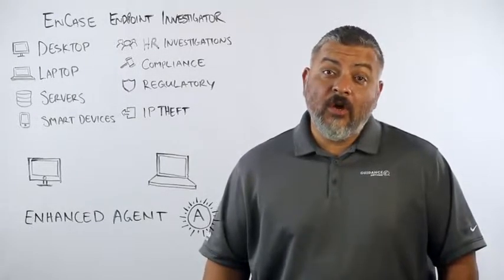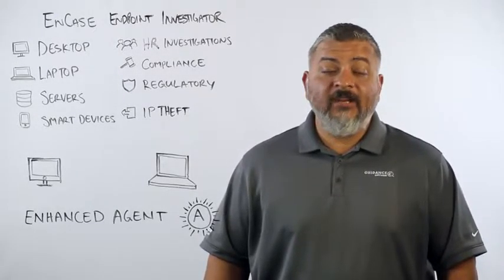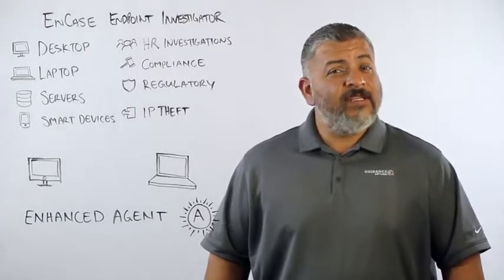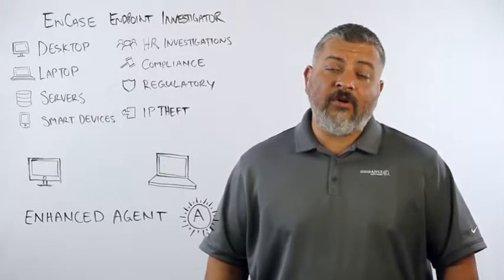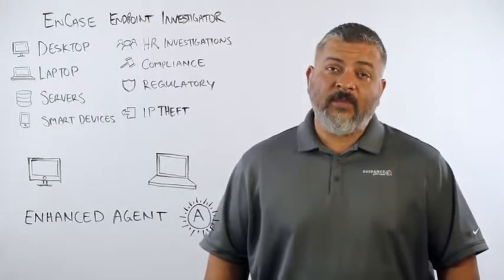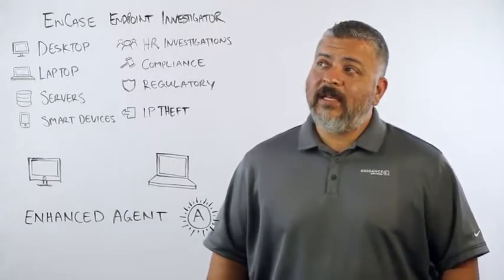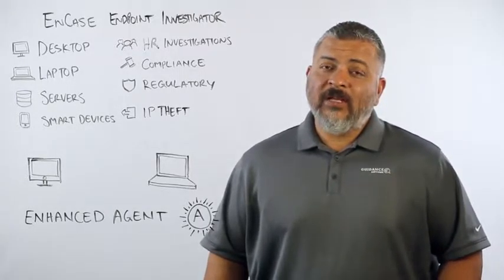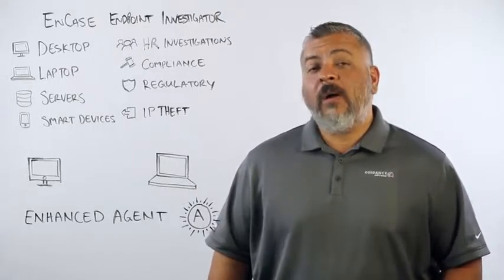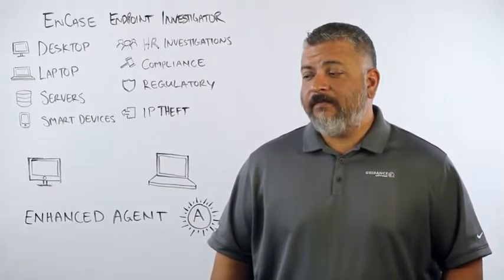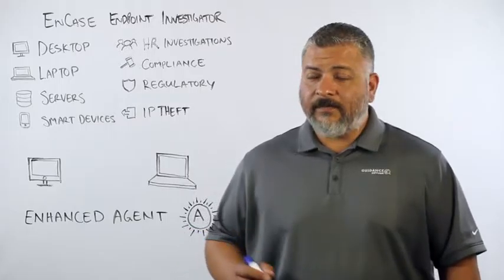Guidance software is known to provide the 360 visibility into your endpoints that gives you that forensic information you need to meet your internal investigation, incident response, cybersecurity, and e-discovery needs. Today I'm going to talk to you about a specific new feature in our best-of-breed, purpose-built product, EnCase Endpoint Investigator, that is going to help you address one of the biggest problems when it comes to internal investigations. It's called the EnCase Enhanced Agent.